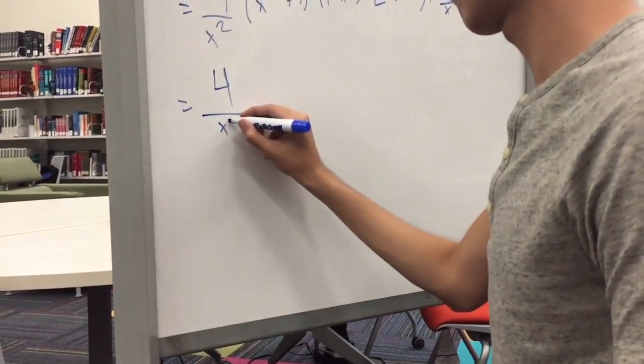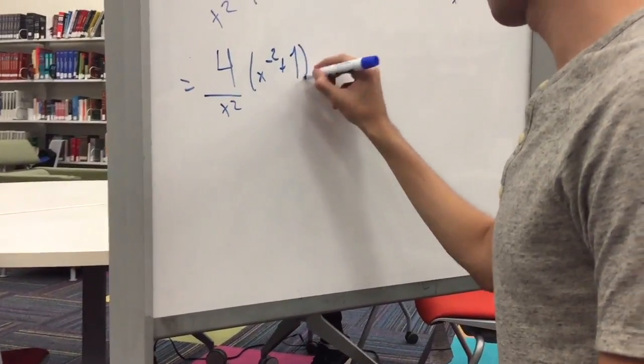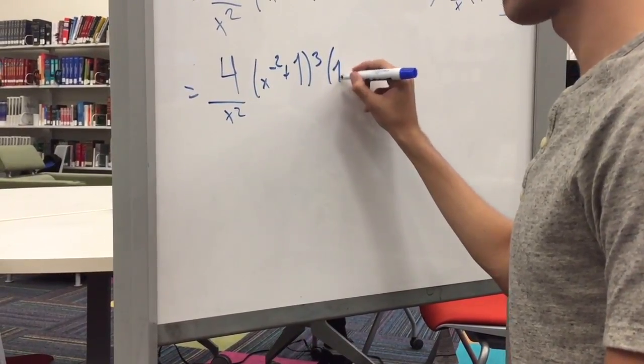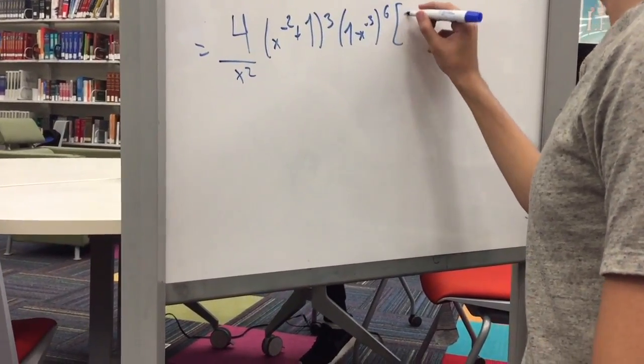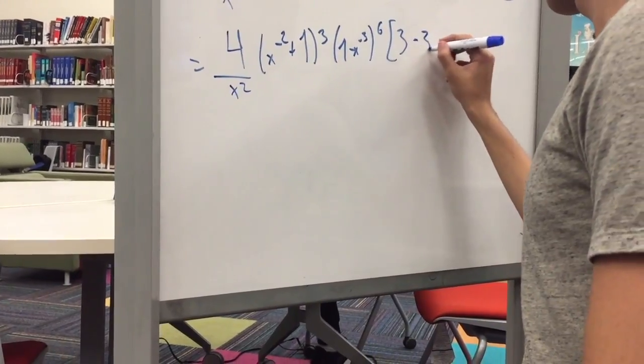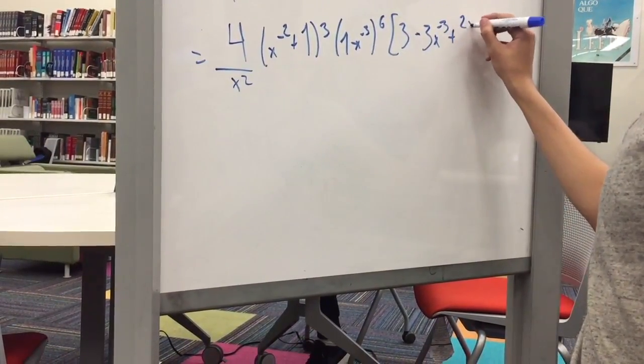We rewrite the first half of the equation, but in the second half we multiply the numbers outside the parentheses with the values inside, which in this case gave us 3 minus 3x to the negative 3 plus 2x to the negative 2 over x plus 2 over x.